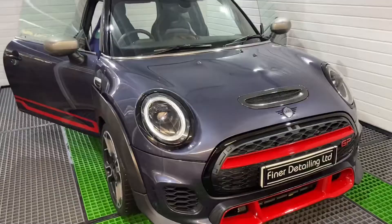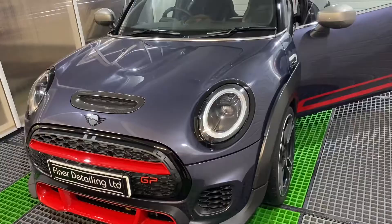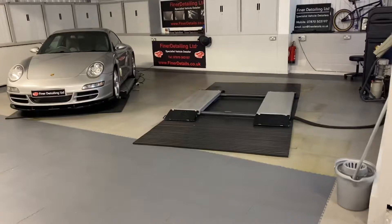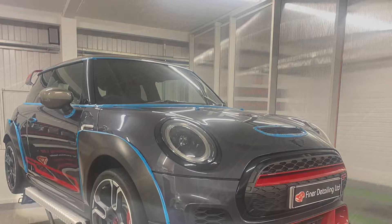Just finishing off drying the car. A huge advantage to having an indoor wash bay — if you've ever tried to take a wet car inside and dry it, it makes a massive mess with water everywhere. A huge benefit of being able to use the wash pad is I'm able to dry the car thoroughly and properly, leaving all the water behind here on the container wash bay. That way the workstations where I detail the cars stay dry and stay clean, not wasting time mopping up all the dripping water.